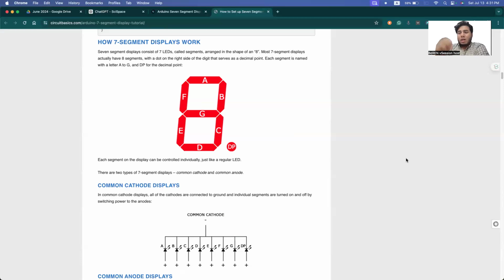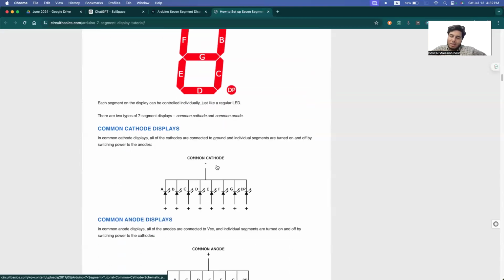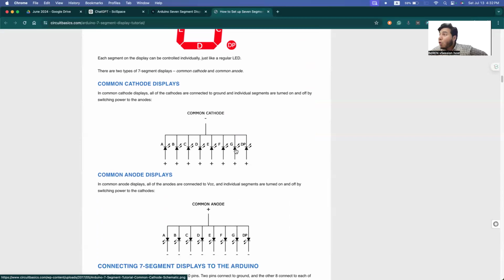Okay, fine. So right now we can do the basic count: 1, 2, 3, 4, 5, 6, 7. So there are 7 LEDs and DP means dot. This dot pin is very important because if you want to show a dot, like degrees Celsius, Fahrenheit, or something like 73.6, the point will be like this, the DP. We have already discussed these criteria and examples in the theory section. Now I will show you how it works and what the code behind this is.